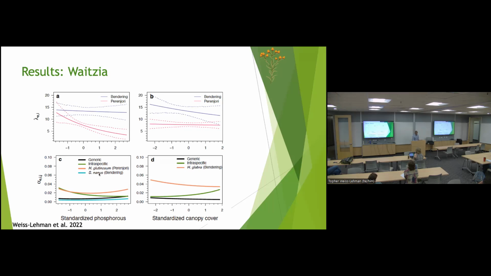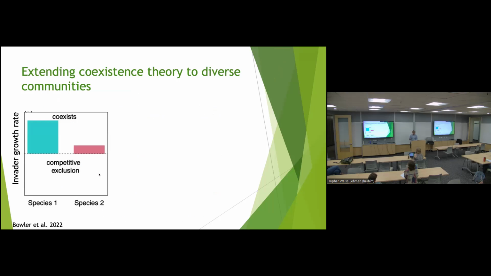Key thing I want to mention is using this method, we can then apply some of these theoretical contexts from community ecology to better understand the system. In particular, we can use these results to extend modern coexistence theory to diverse communities. This theory is based on understanding low density growth rates of species in a community to identify whether they can coexist in that community. A positive low density growth rate implies that if a species gets knocked down to low abundance, it's able to recover, and so it's likely able to persist in that community. Negative growth rates mean that it's likely to be excluded.